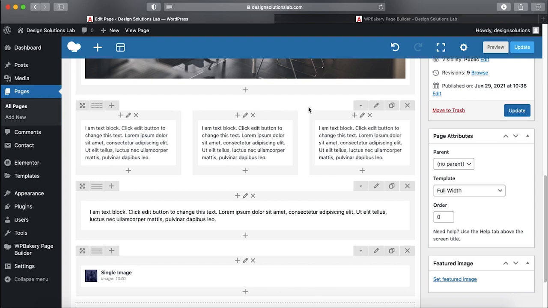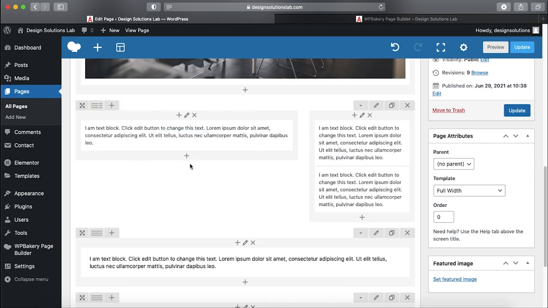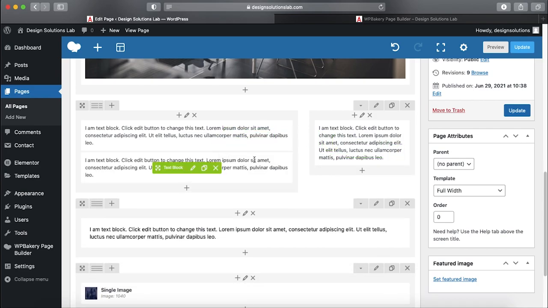Next we have another section with 3 columns. How to create columns? Just hover on these column icons, and here you can select another structure of columns, for example 2 columns, and this text block we can move by drag and drop, like in Elementor, for example.